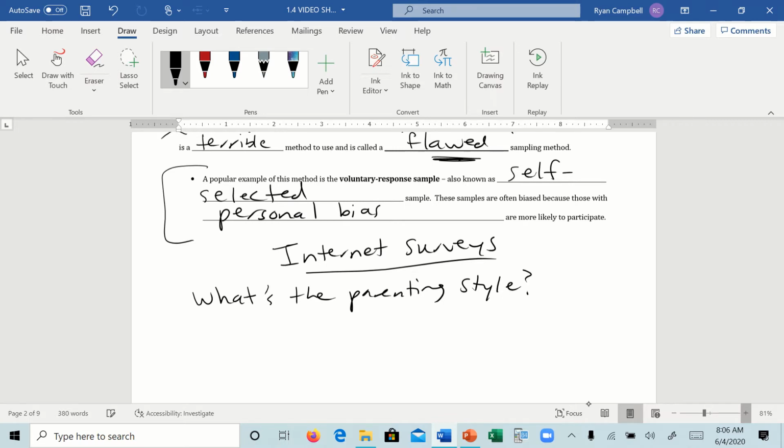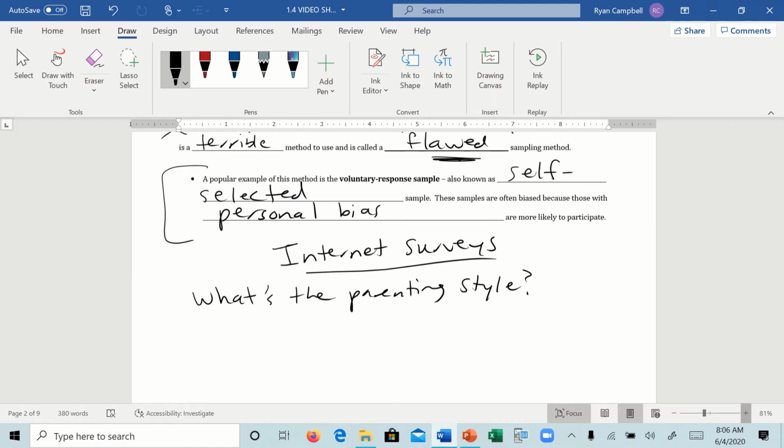Right? There are some parents that are super opinionated, and they are absolutely going to answer this. There are some parents who are more laid back. They don't super care, or they're doing their thing. You can do your thing, whatever. There's also single people that would need to be a part of this study, and have some sort of idea, because our population has single people with opinions about parenting styles. Now, whether they should be listened to or not is a whole other thing, but they are included in the population and thus should be included as such.